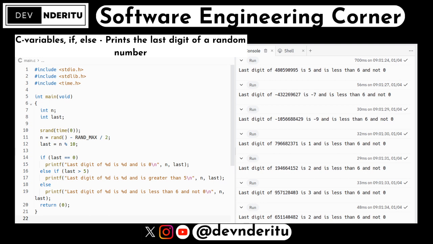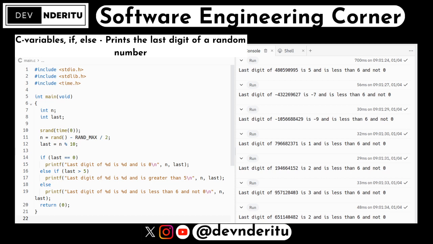We have to include the standard input output header, stdio.h, which enables the printf function and enables printing to the console. Here we've got the standard library, stdlib.h, which includes general utility functions like rand, which we're going to use in this algorithm.